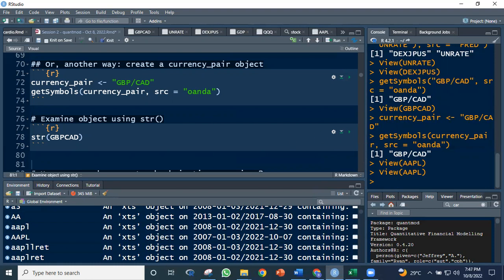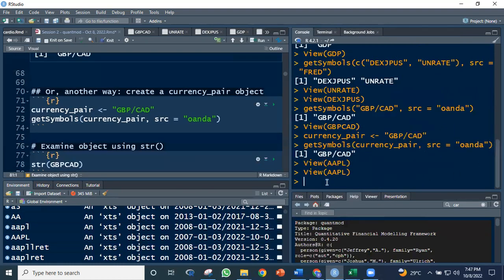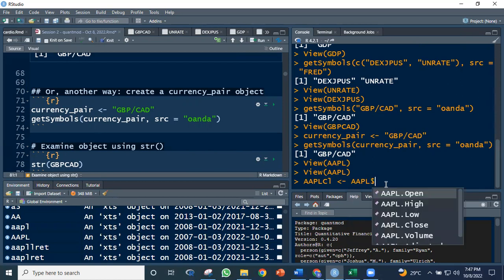Sa console ko na lang isusulat. So let's create an object called, tawagin natin, AAPLCL na lang. Whatever name you want, no? Apple close. So I'm going to use this name. And assign it to, di ba yung object natin is AAPL? And then ang gusto lang natin dollar.